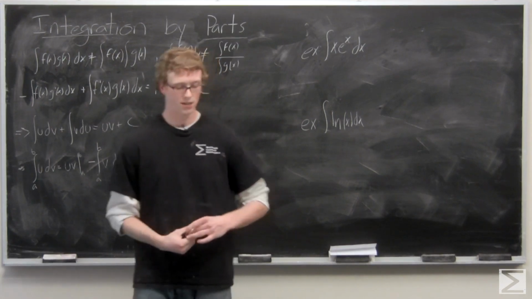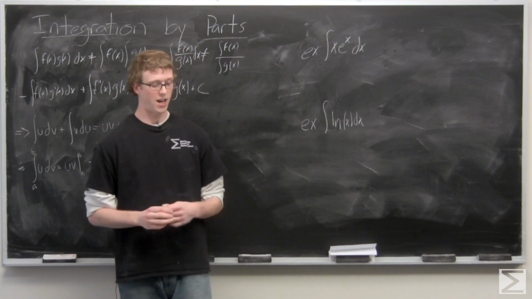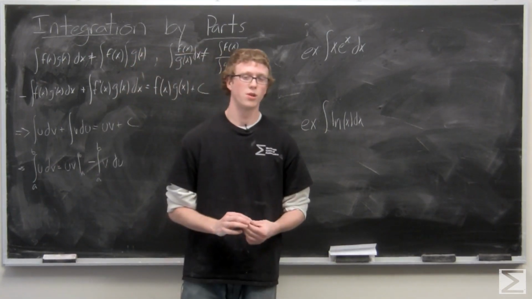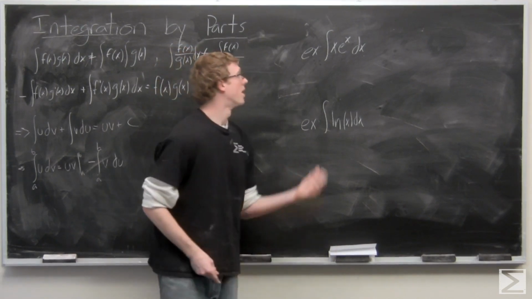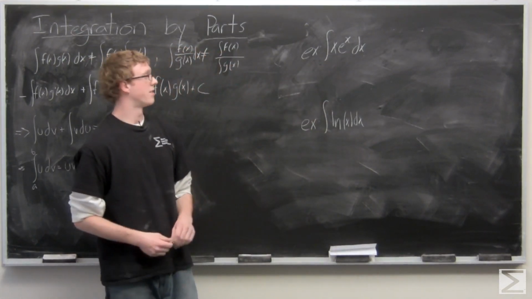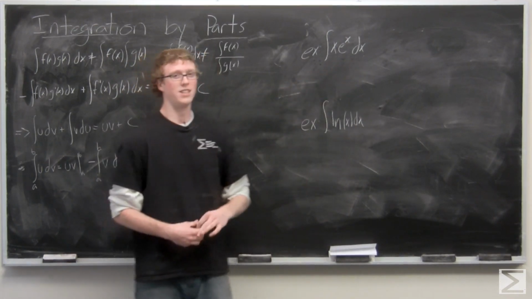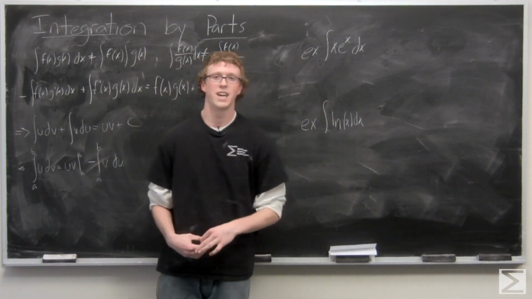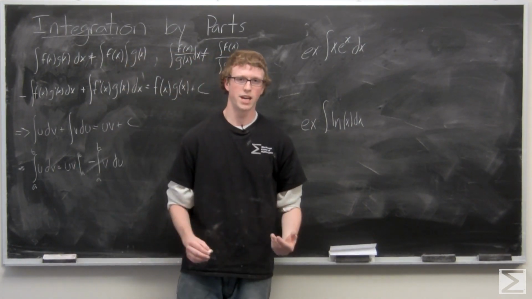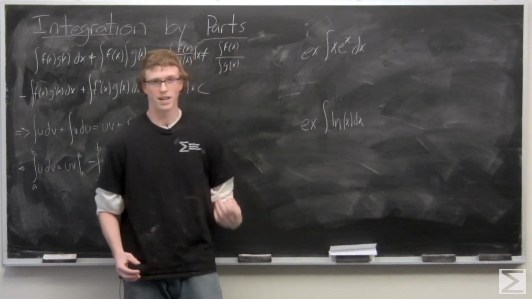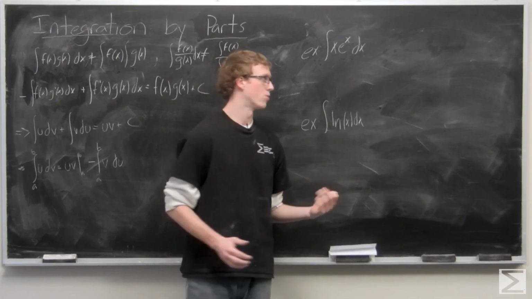This is going to be easiest to see when we're actually looking at a function, but this is a little bit more difficult to work with than integration by substitution. But we're going to go ahead and immediately take a look at this example up here. The best choice would be to set dv equal to e to the x dx, because we know that the antiderivative of e to the x is just e to the x. So dv equals e to the x dx, and we have v equals e to the x.